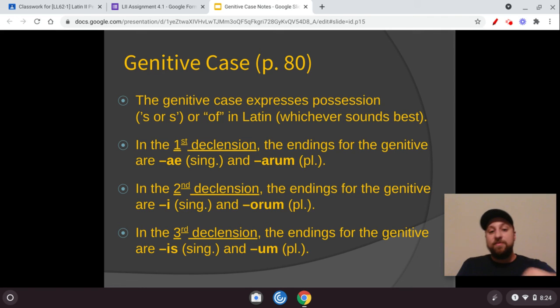But the thing to take away from this: ARUM and ORUM is always "of the whatevers," plural. UM is still going to be accusative singular, but just know that sometimes it's "of the whatevers," plural and genitive. AE and I can still be nominative and plural for the same words, or it's of one person, the same thing, like we said, a woman or a master. And then the difference with the IS's: servis, with a long mark over it, is going to be plural. Urbis, with a short I, is going to be "of the whatever," one, singular and genitive.